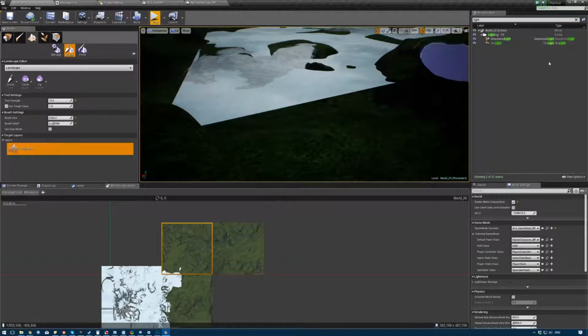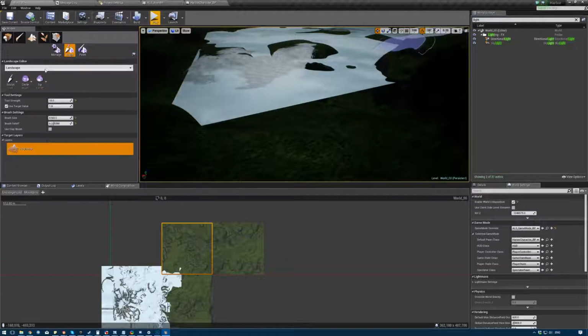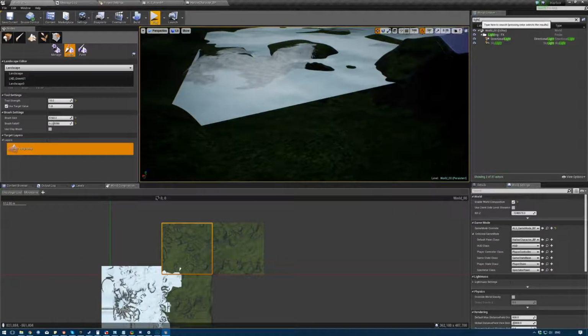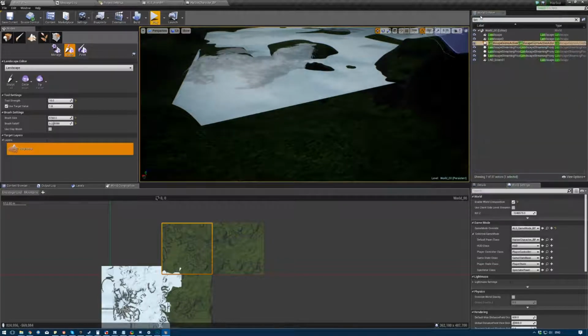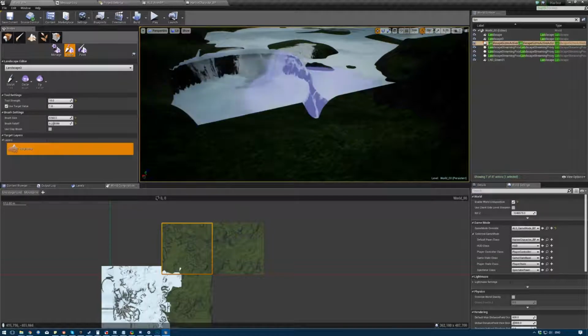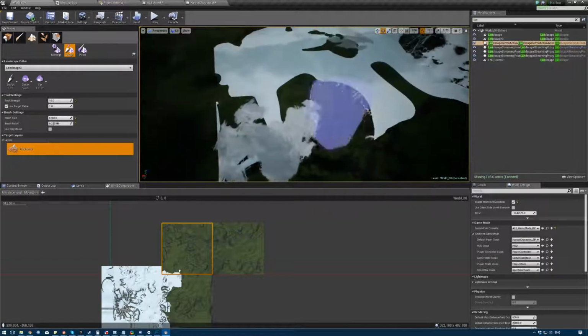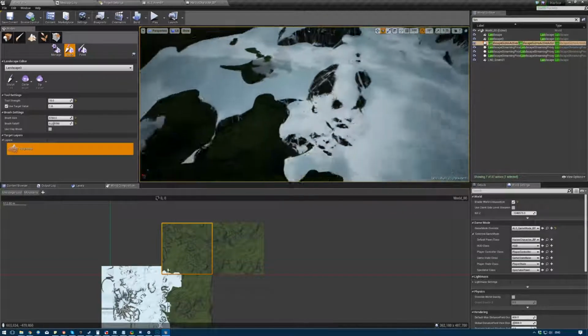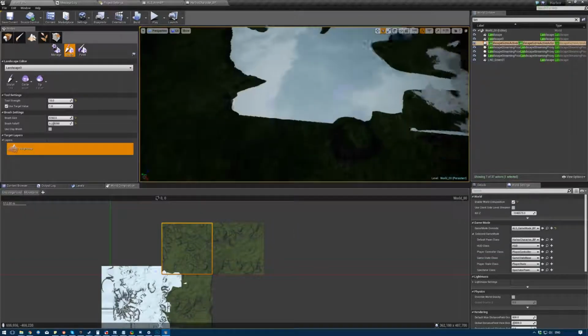So you can switch between landscapes either using this drop down here, or in this thingy. I wish there was a shortcut, but if there is, I don't really know one. I hope there's one. Maybe one day I'll discover it.